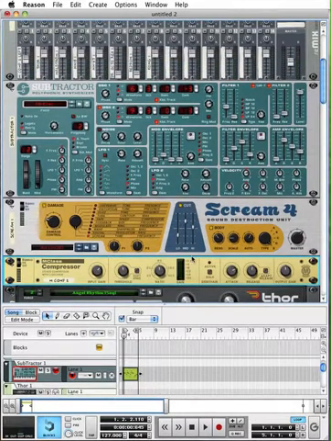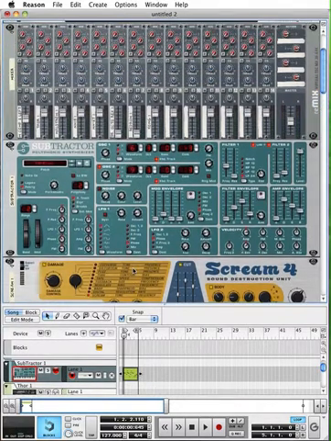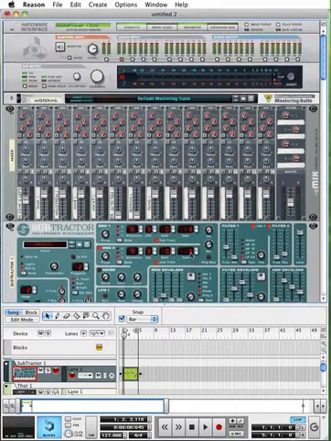So what we've been using up until now are what we call insert effects. The signal is routed through a device and is replaced. It's inserted in the line in terms of the signal flow. Another type of effect that we can use are what we call time-based effects, and those are best utilized as aux sends. You can use them like inserts, but they are best utilized as aux sends. So you would have a copy of the dry signal, and then the wet or processed signal would show up in its own area on its own track.